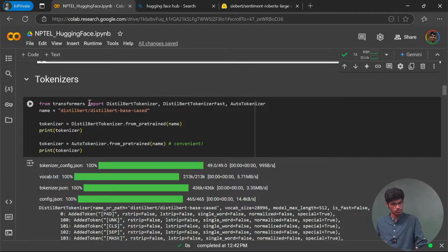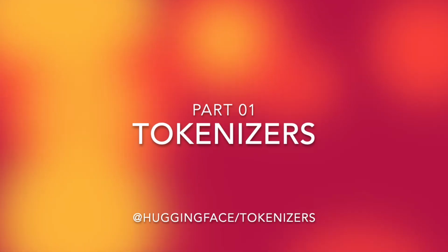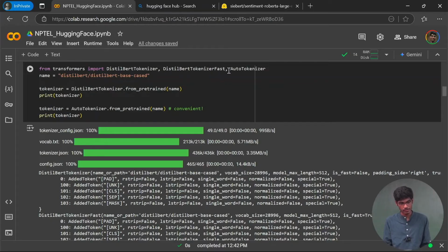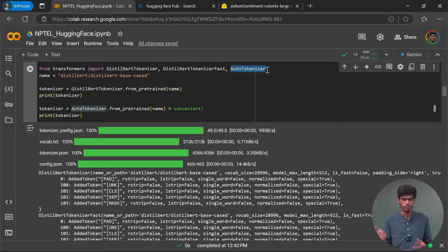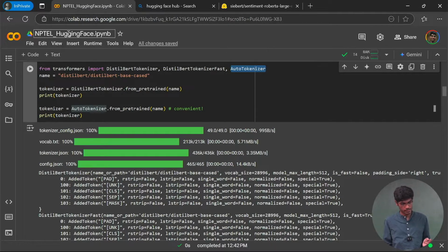So now we will divide this tutorial into 2-3 parts. The first part we will look at tokenizers, right? As I said, you can either just import AutoTokenizer and play with it, or you can explicitly say, okay, this model I know uses the DistilBERT tokenizer.